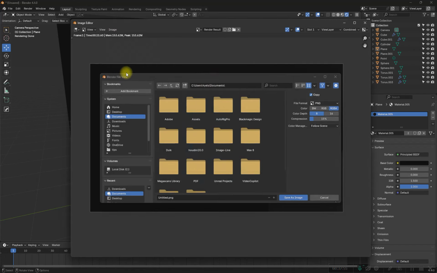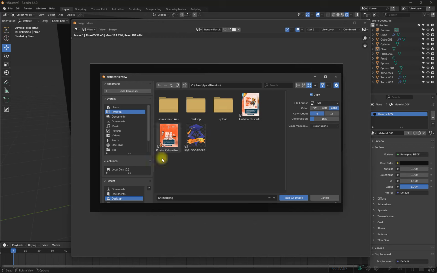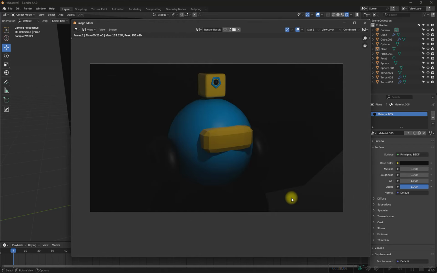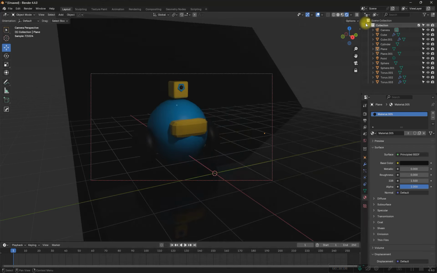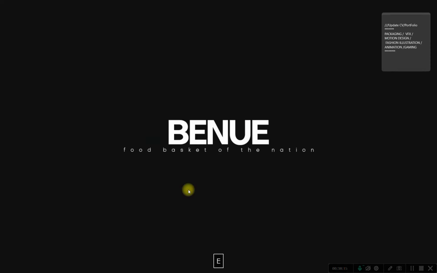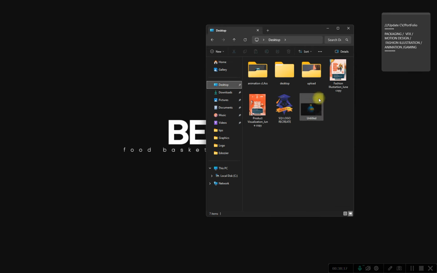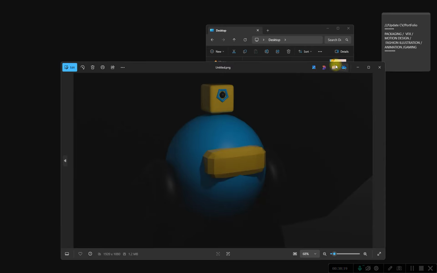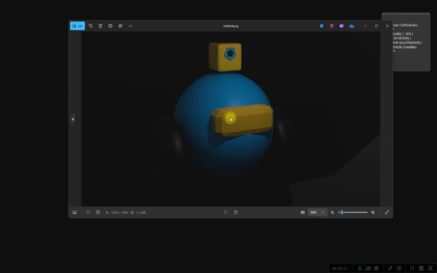You save as, you can save it anywhere on your document. Let me use my desktop and save as RGB basically for now. Save as image. When I close this down, and let's say I close down Blender, let me open this out for you. You see this. So this is what I just did in Blender. Now it is a picture that I can post and do whatever with.